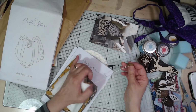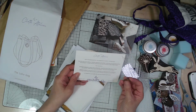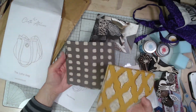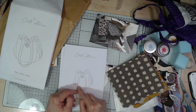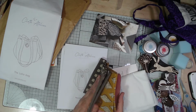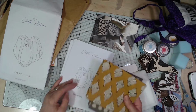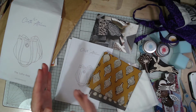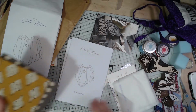So there's the button that you need to finish the bag, which I thought was nice. And the interfacing is there. These are the 2 that I chose, and the whole bag is reversible. You can turn it inside out and use it the other way. I won't necessarily use these 2 together though, because I've got a couple of pairs of old jeans that I want to upcycle. I thought these would work quite well if I used the jeans fabric and one of these, and that way I can get 2 bags, one for myself, one for a friend.